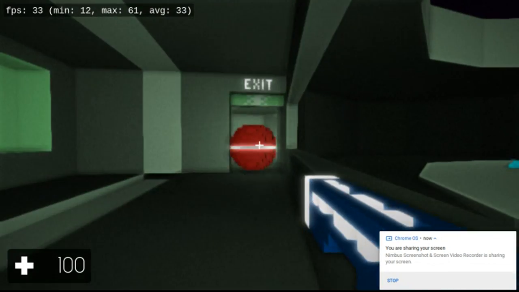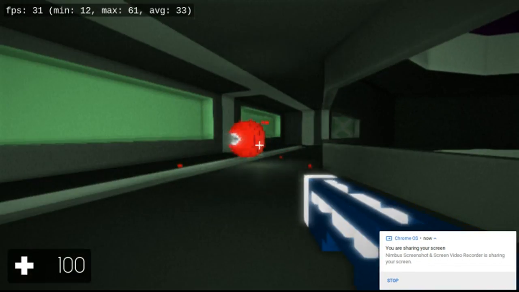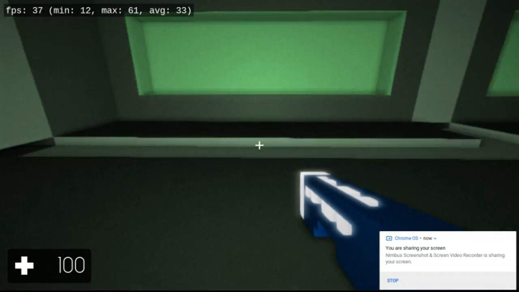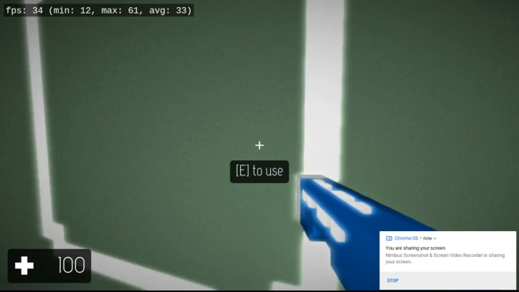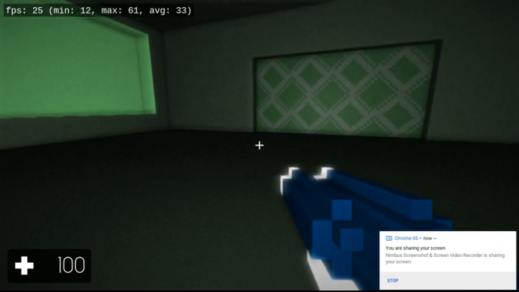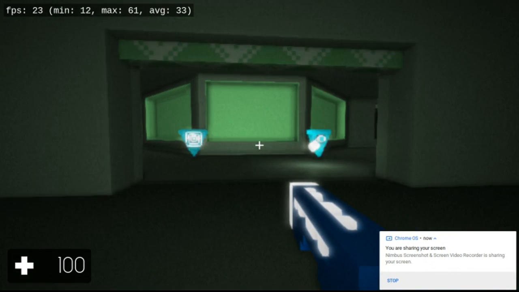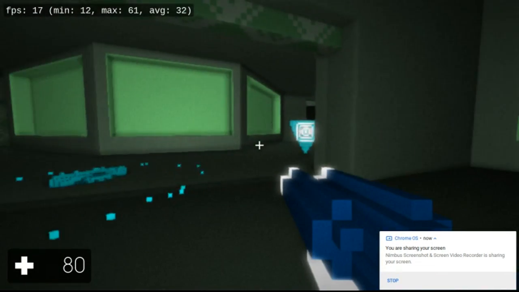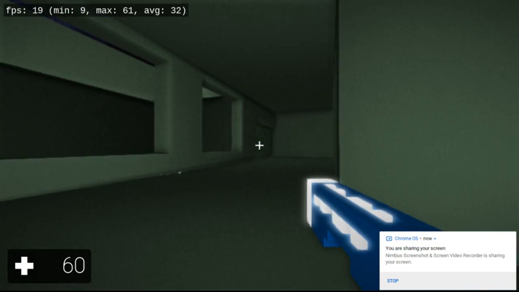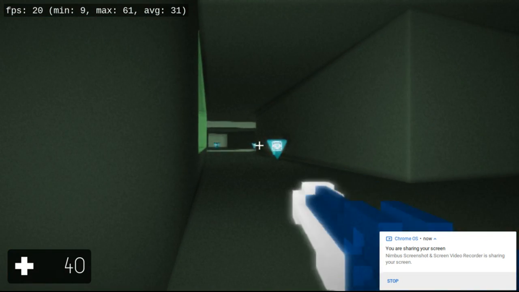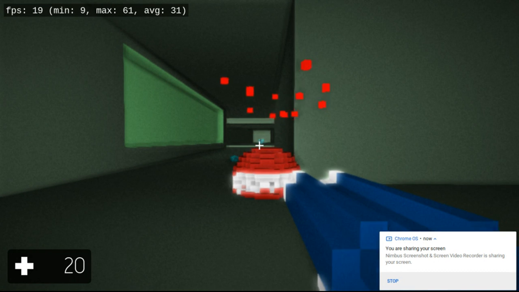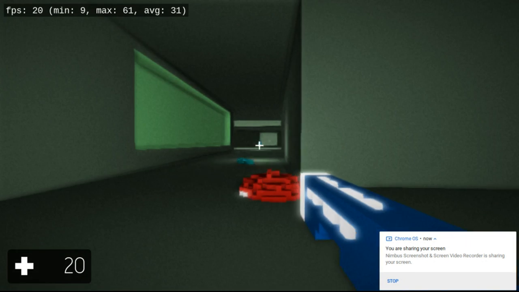Those are apparently not open. If we can just kill this last one. Alright, so let's head through here, and I think, yep. Alright, next level. Alright, and we have our weapons still, which is very good. Alright, it's no longer an issue. Alright, so looks like we took care of them.